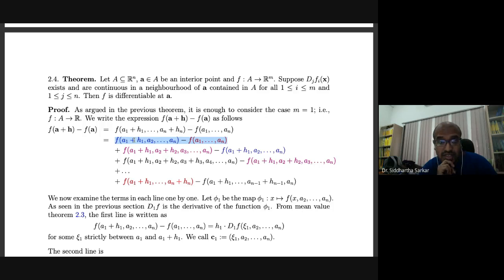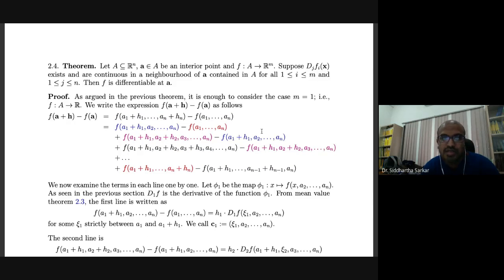Okay, so there is still a catch over here. These values could be vectors. So there is a little bit of argument required over here, which we have more or less seen in the previous theorem, that this is enough to prove this particular theorem in the case when m equals 1. So this is what I'm going to do. If I assume m equals 1, these are all basically real numbers and we are making some adjustments. So I have no problem applying the usual mean value theorem of calculus.